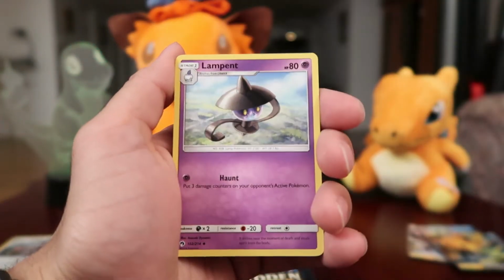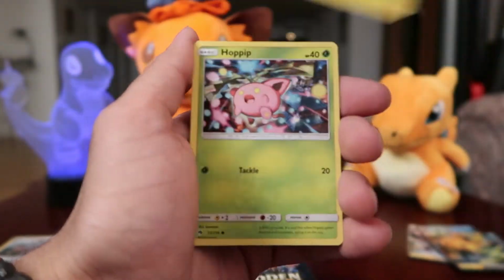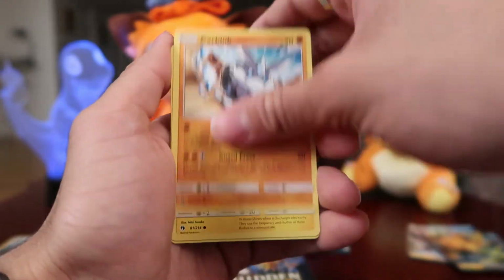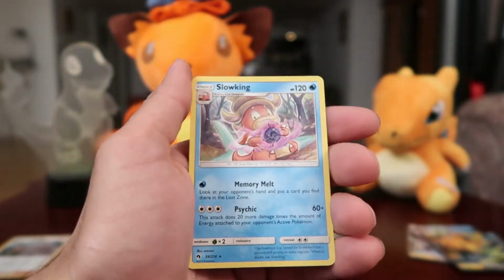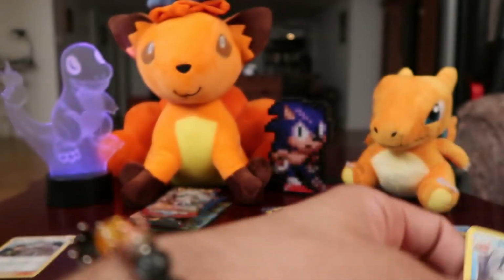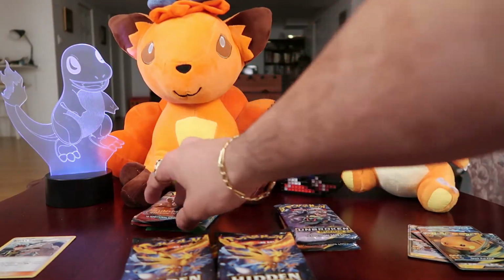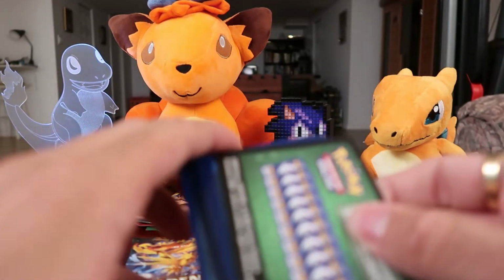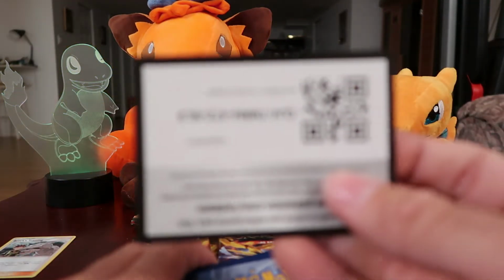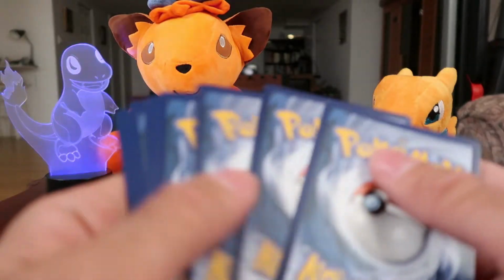Okay, Metal Energy, Lampent, Sableye, Electric Power, Pachirisu, Hoppip, Carbink, Blitzle, Onix, Reverse Spell Tag, and Slowking non-holo. Okay, my sons. Now let's do another Crimson Invasion here. I hate opening up packs sometimes, they can be so tedious. Free Pokemans. Okay, one, two, three, four.